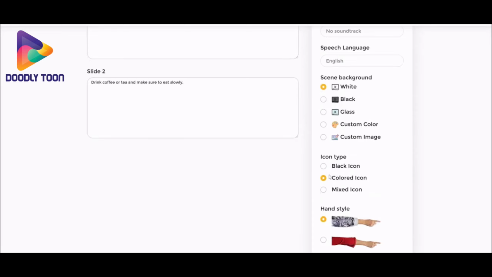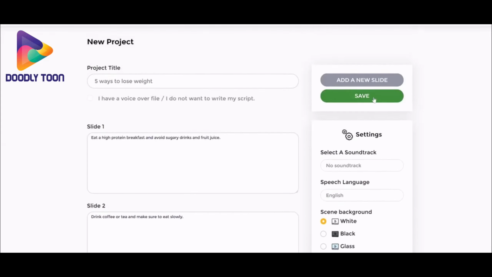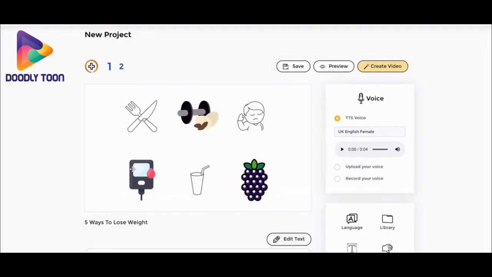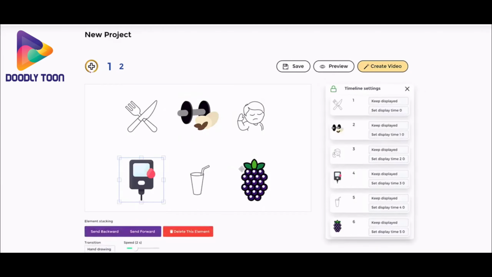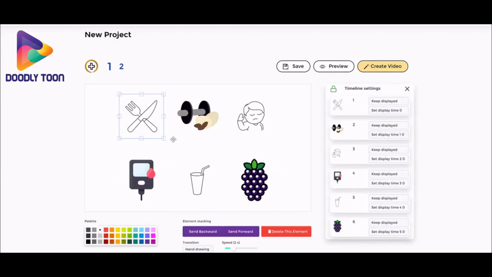And again, this would be the same case for mixed icons as well. So for instance, let's try the mixed one so then you'll get an idea how it looks both ways. So then let's click save. And then there you go. So you see how we have here, we have the colored doodle icons, and then here we have the black and white doodle icons, and then again the color. So it's a 50-50 mix because you have 50% this, 50% that. So that's another element. In the case of a pure color doodle video, you would have only these color examples and something else to replace these here as well. So that is the basic idea of how this works.